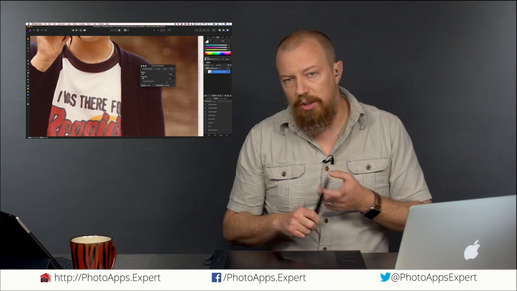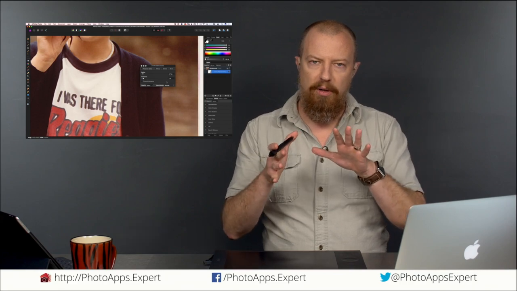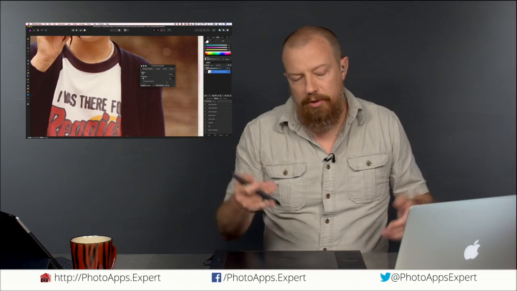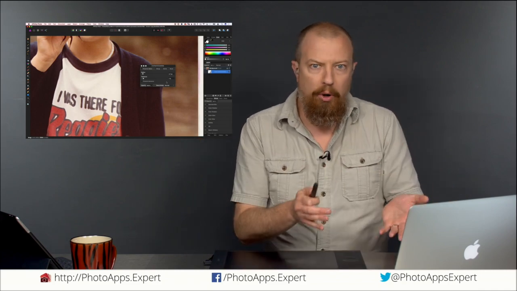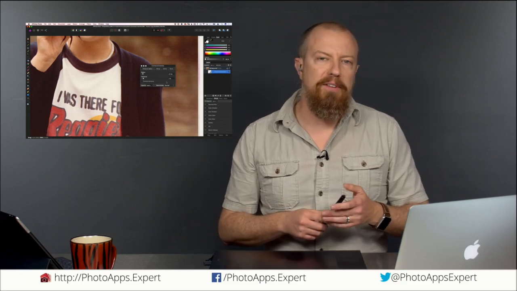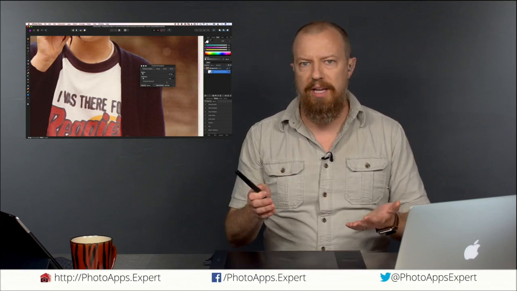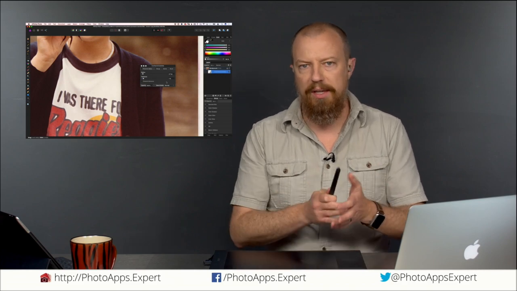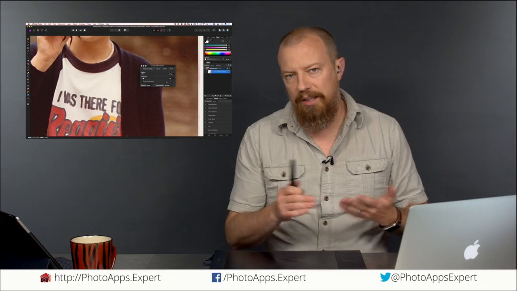You could do this with sharpening, you could do it with noise reduction, anything like that, where the amount of the effect does what you want it to do on the main part of the image you're focusing on, but it's too much on another part: masking. And often you can get away without having to do any kind of super precise mask. As long as you've got a soft feathered edge, it's not like we're going from black and white to color and we need to have a perfect outline. It's noise reduction to no noise reduction, sharpening to no sharpening, or maybe it's less sharpening, not even no sharpening.